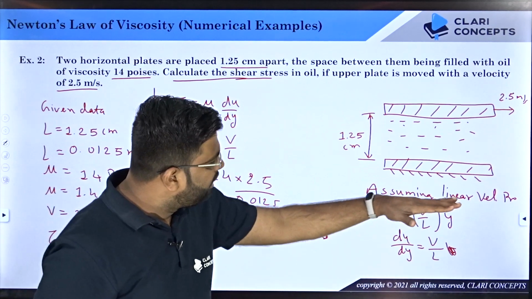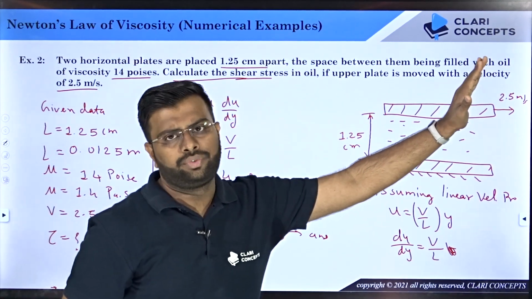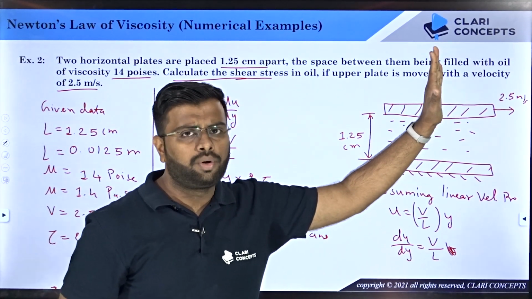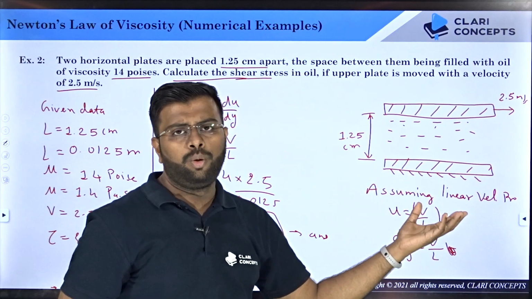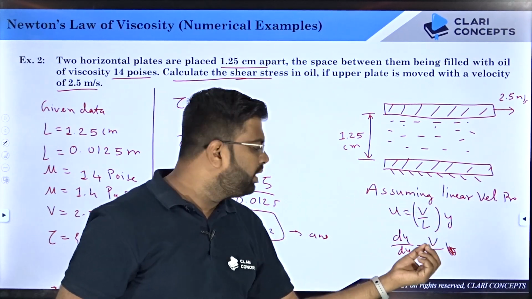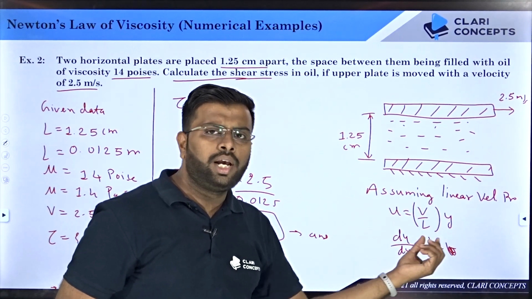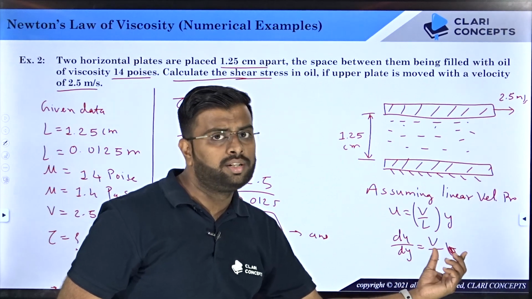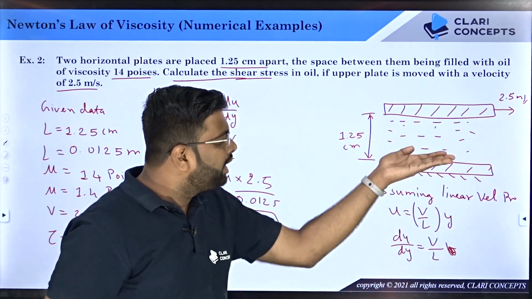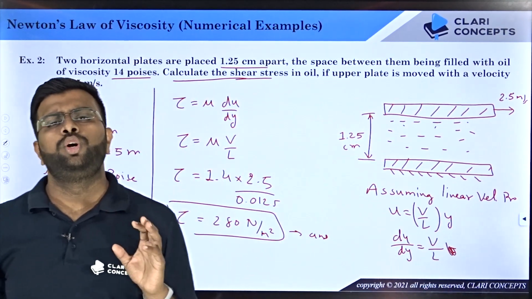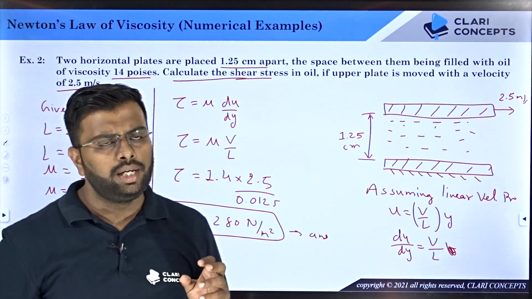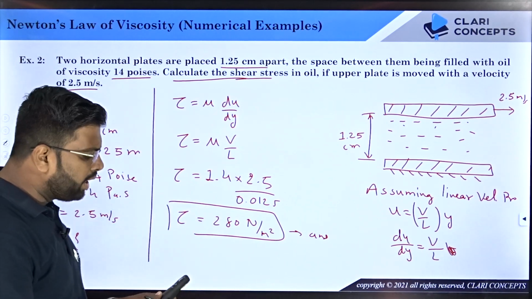If at all the velocity profile is curvilinear, or rather there is a curvature in the profile, second order polynomial, third order polynomial, in that case if you take du by dy, you will have the variable y in the equation itself. So at that time, at each different layer the shear stress is going to be different depending on the value of y. Okay? So we will see that in upcoming numericals also.